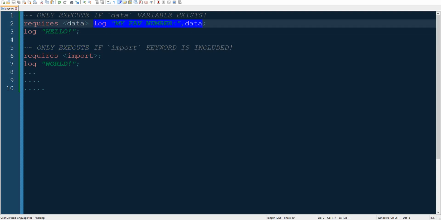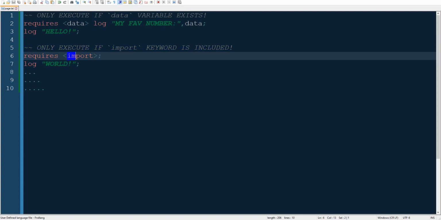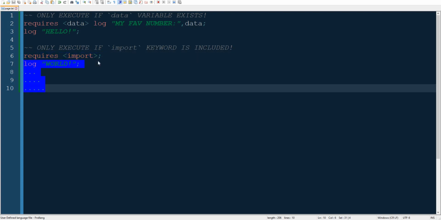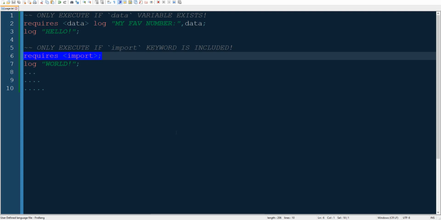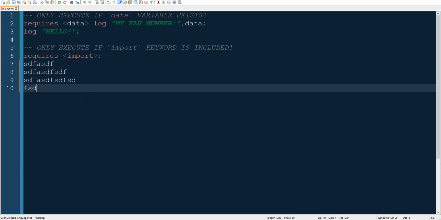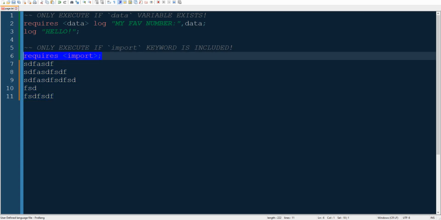If you had a function here, it would do the same thing. You could put a function here, and that function is only going to get executed if it meets the expectation, which is the data that you give it inside of these less than and greater than symbols. And if you have a semicolon after the less than and greater than symbol, that means everything after that line will not get executed if it doesn't meet the expectation basically. So if you have a lot of lines of code on the bottom here, that code will not get executed. It will basically stop after it fails.